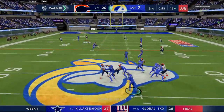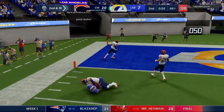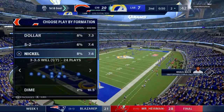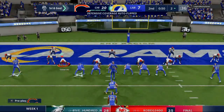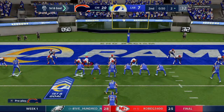Throwing again is gone. Looking here for Smith downfield. This is caught. And oh, so close as he takes it all the way to the 2-yard line. A big play there just before halftime. 44 yards. First and goal, and they've got to be thinking a chance to get right back into this football game.